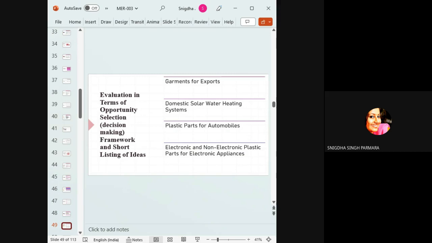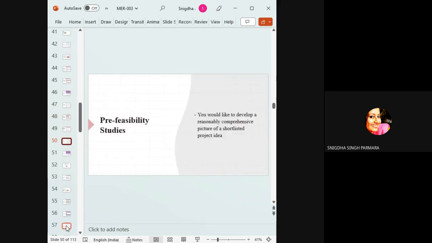Let's say if you wish to go ahead with a garment for exports. So you need to figure out what is the capital required, what is the investment required, how large is the market, how many competitors are there, how much are they making. So you can figure out the window, the gap. The market is this large and the competitors are only serving this many customers. So there exists a scope for you to enter. Similarly, for every sector that you can think of entering, you need to figure out the pros and cons and then evaluate.